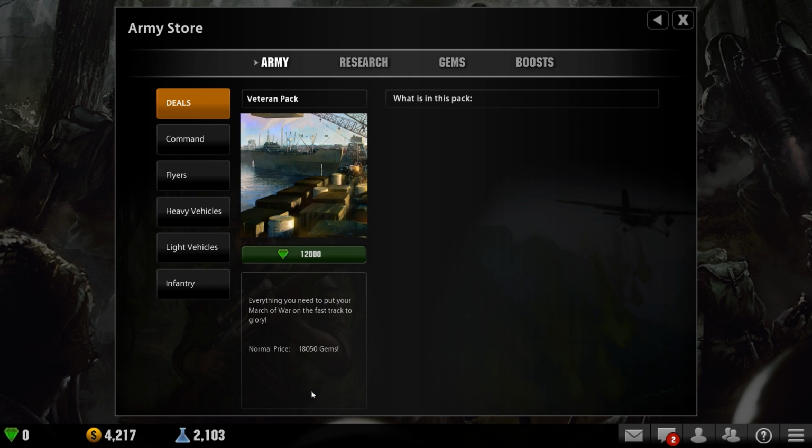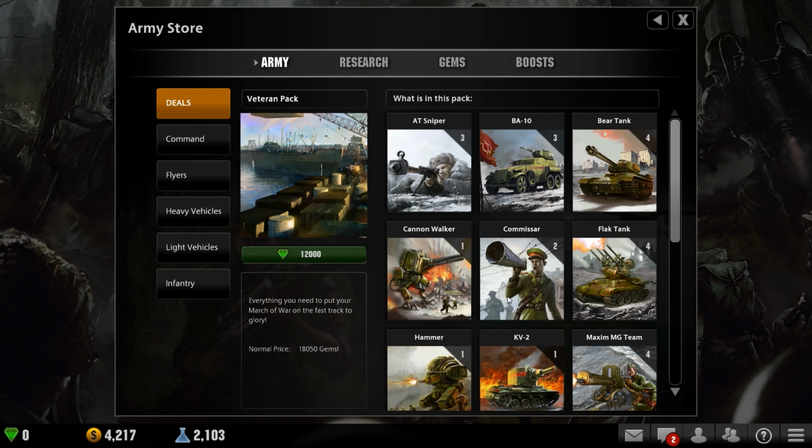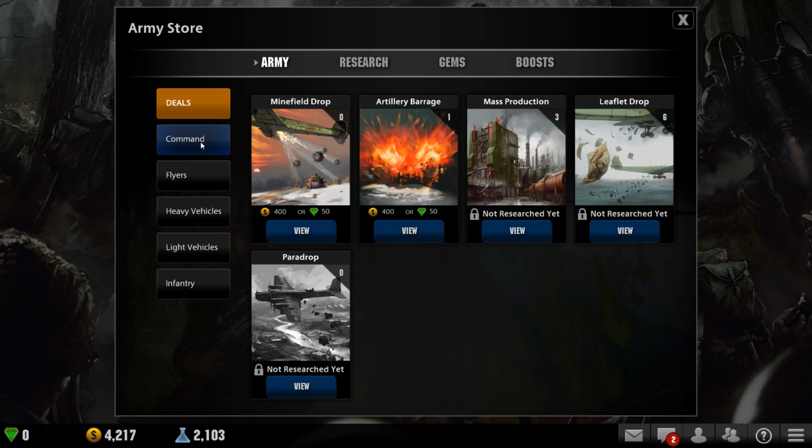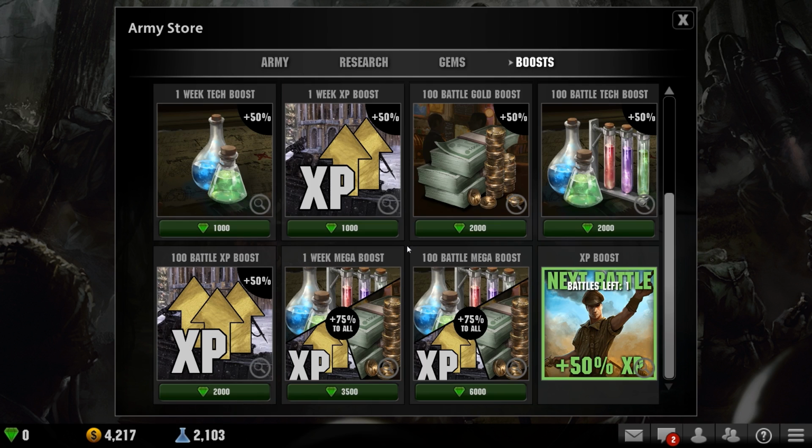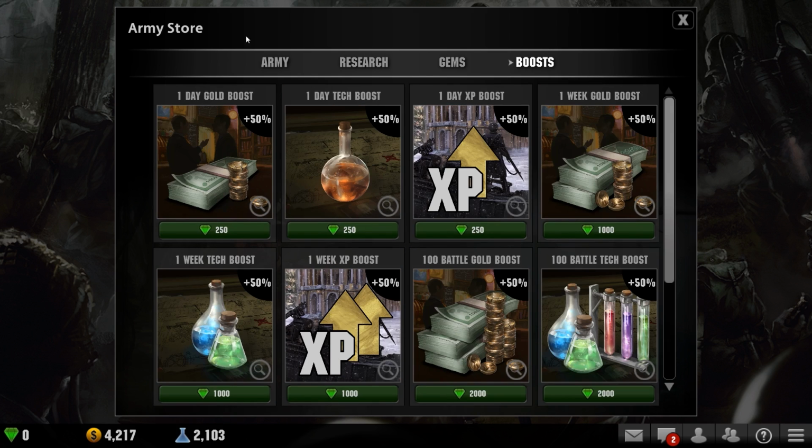There's actually a veteran pack, which will unlock everything for you, but is fairly expensive. And you can also pay research to unlock things. Then there are just some boosts that you can get. And yeah, again, they don't really provide you with any in-game advantage aside from getting to the end a bit faster.